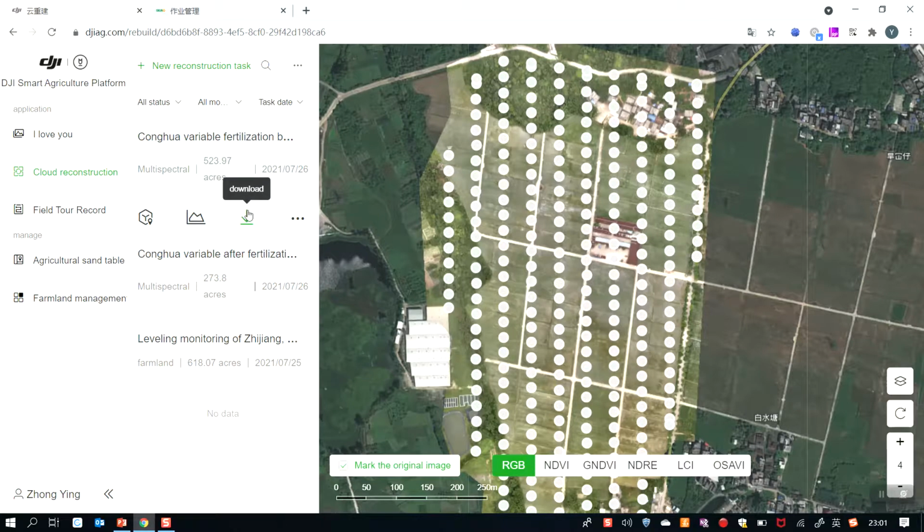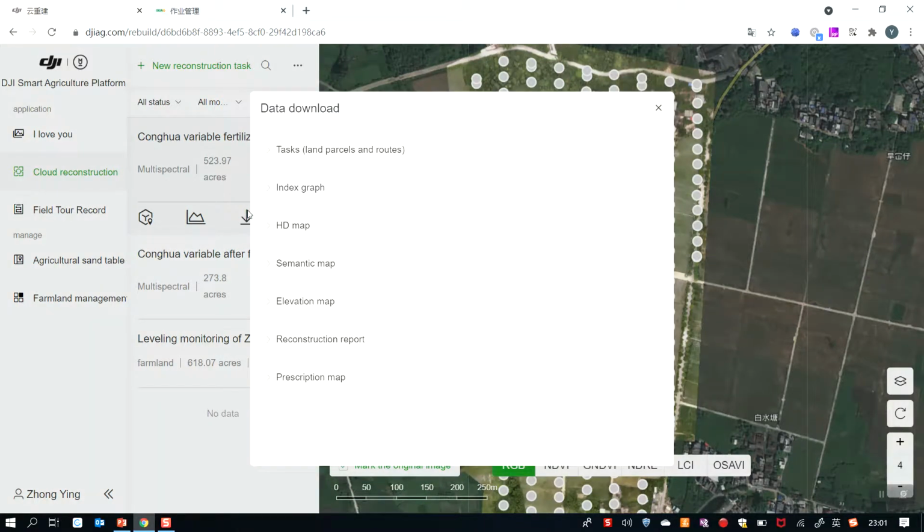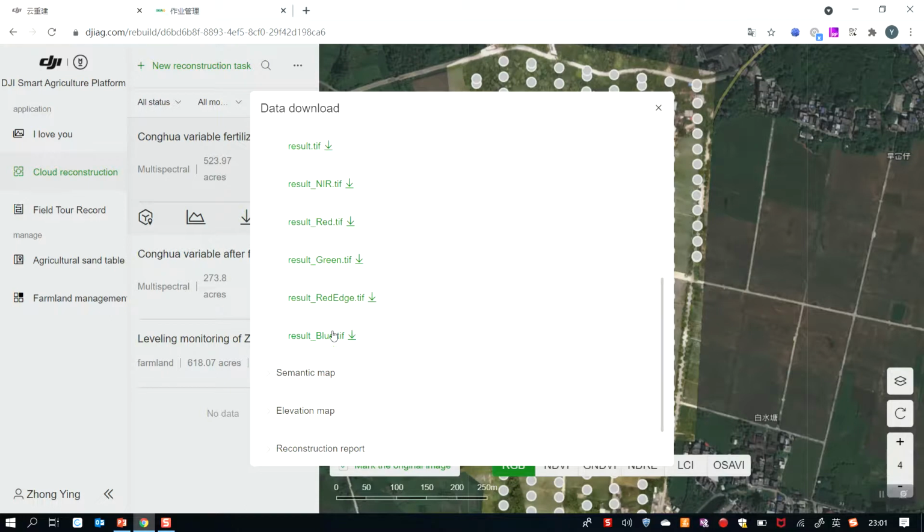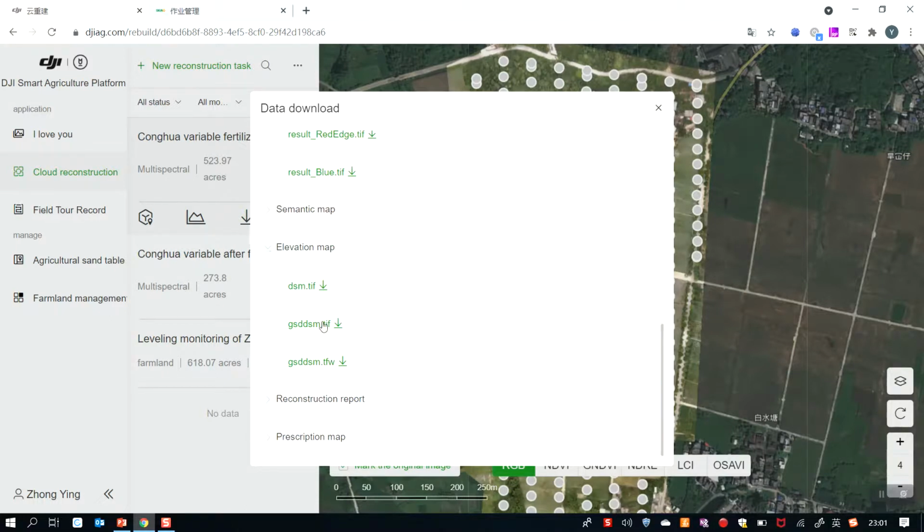You can also download the results, including the high resolution imagery, which is the RGB imagery, or the vegetation indices if it is a multispectral task, and even the DSM, the elevation layer.